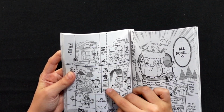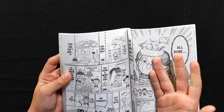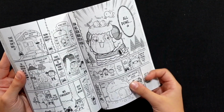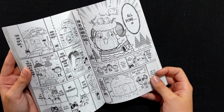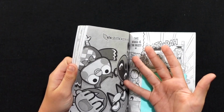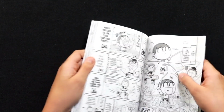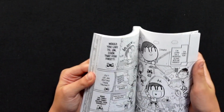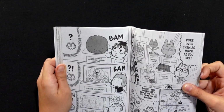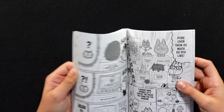You already have a boarder. And then you have storage dump house, and then all these crazy ones, especially Dom Wool House, which they just made a house out of Dom's wool. And then the next story, which I haven't started reading yet, I've been flipping through the pages, and it's about Raymond and them opening the museum, donating fish to it, and then they're just donating all these crazy stuff, like Raymond statues and all these fun stuff.